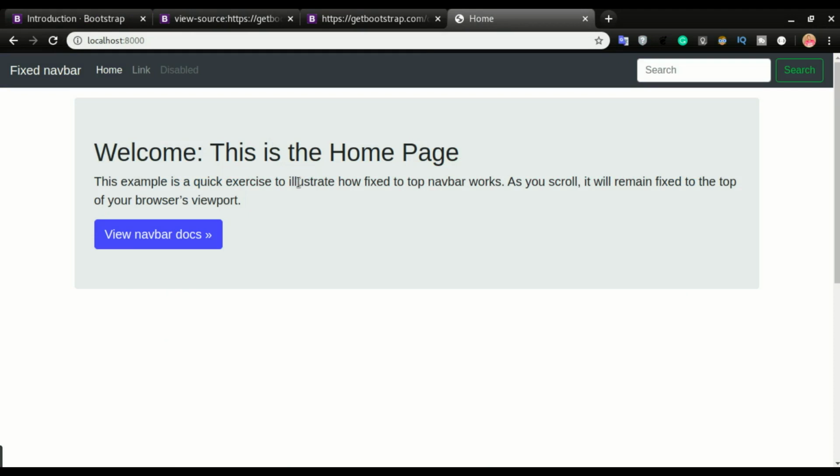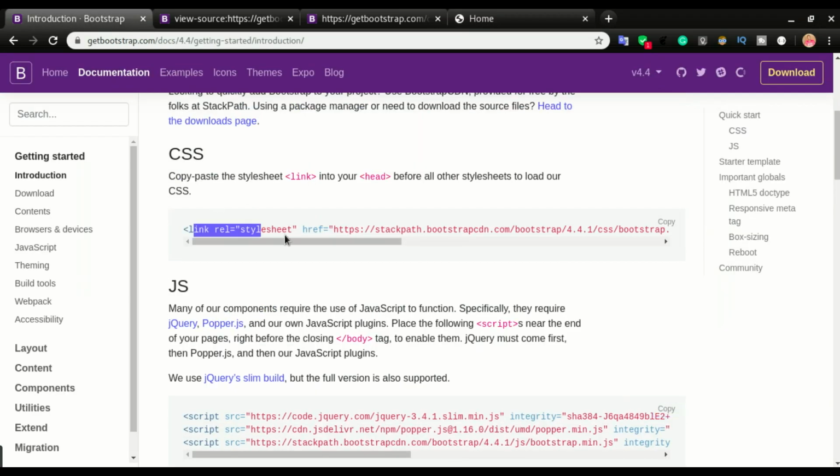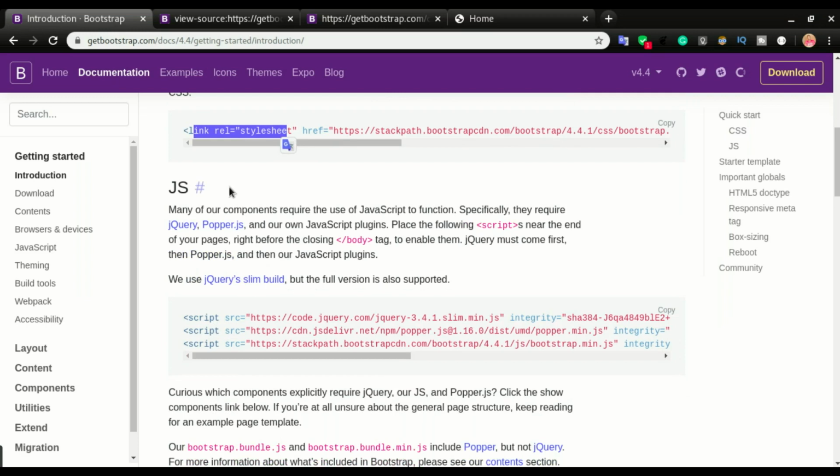But in future videos, we'll look at how to do some pop-up notifications, and we will need JavaScript or jQuery to do the styling or the animation of that pop-up message. Okay, so this is how to add Bootstrap using the CDN. It's a quick one, you just have to go to the URL and copy this line and also these three lines and paste them on your website or application.